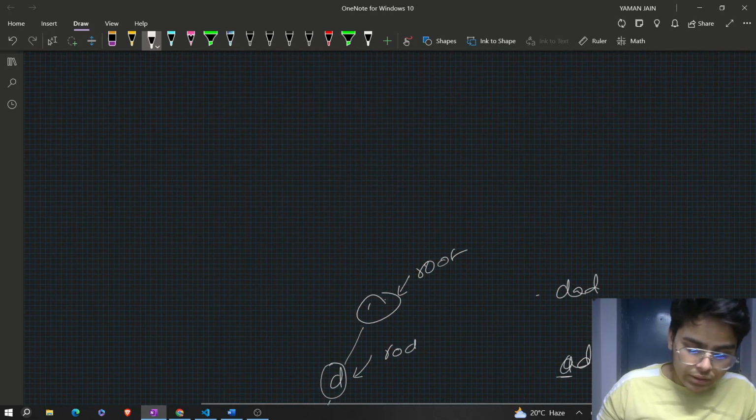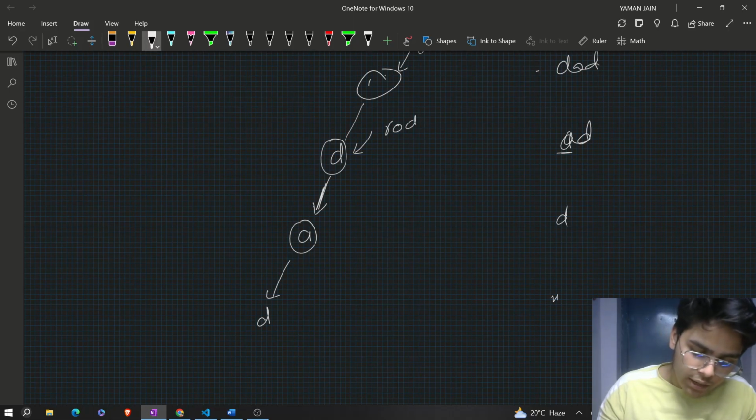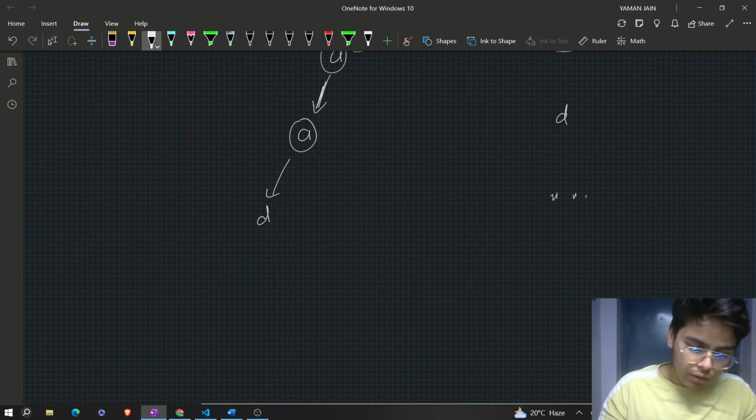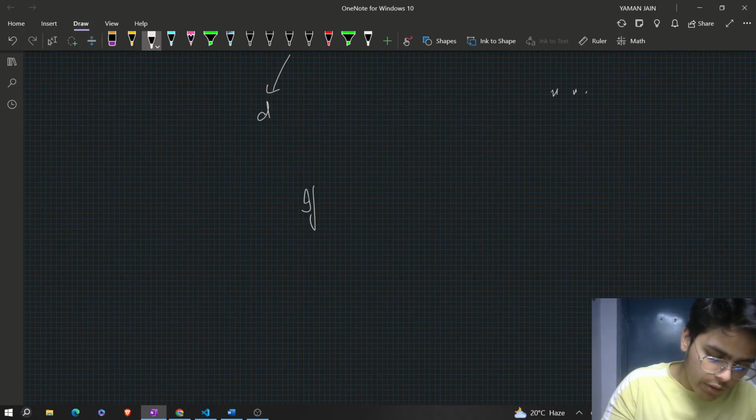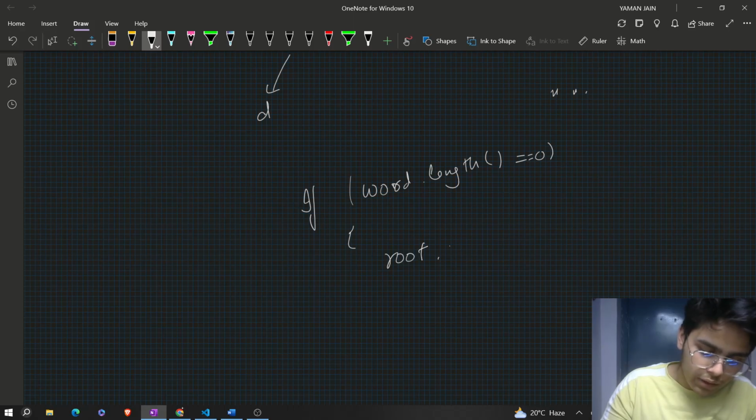Now the base condition: we have to move until our string is empty, or the word length is equal to 0. Then root's terminal is set to true, and I will return.